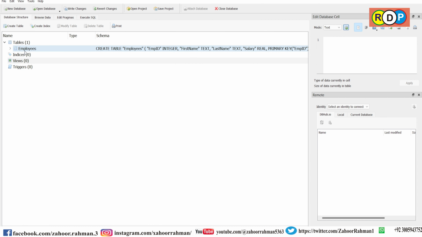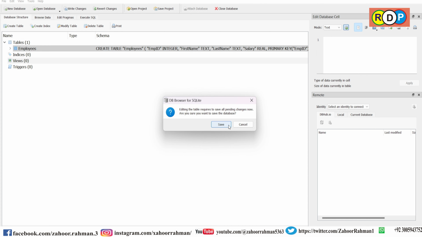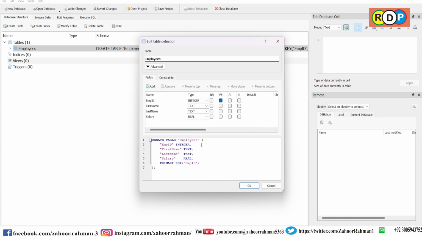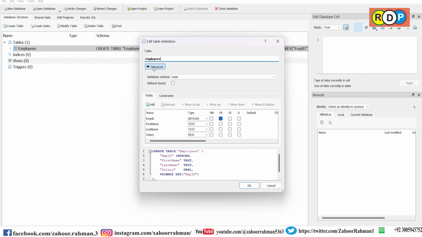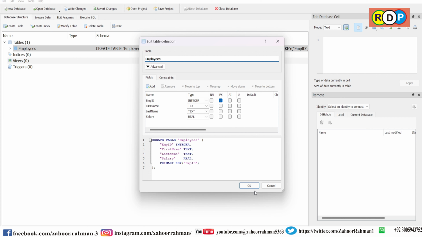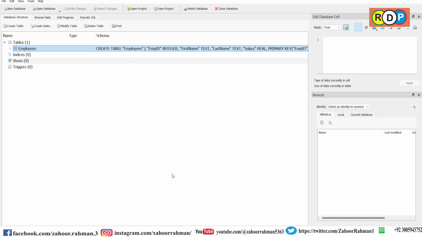So one table, employees, is created for you. You can create another table from here, and if you want, click on modify table, and you have to save it, so you can modify it from here. So in this way you can create the database.